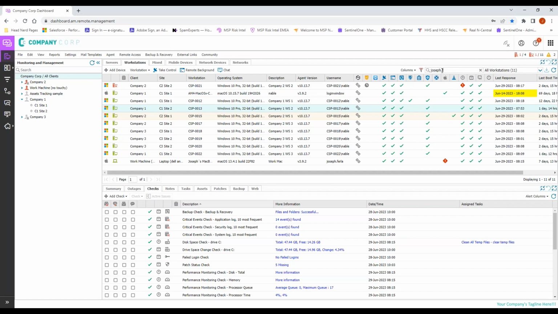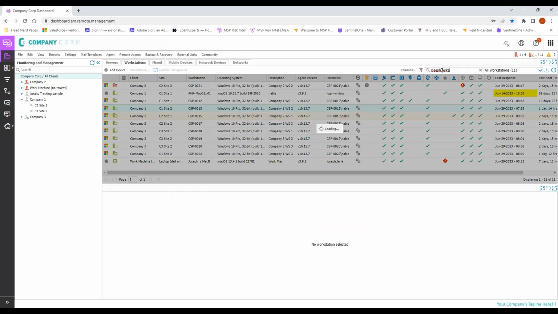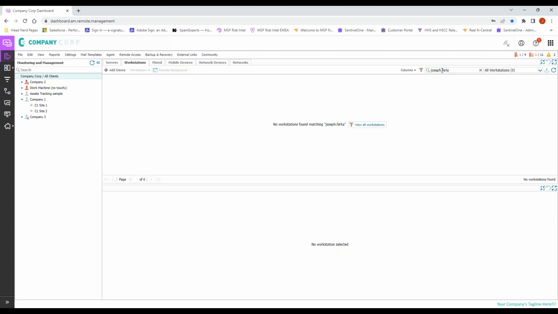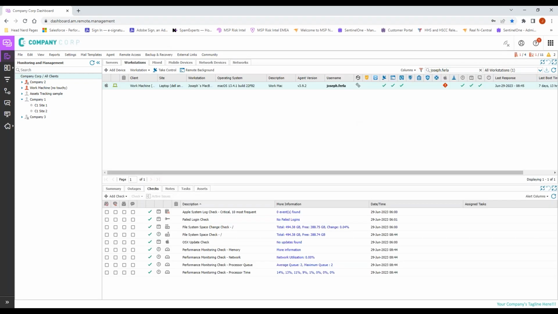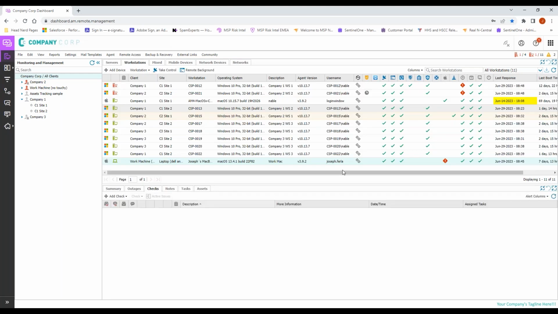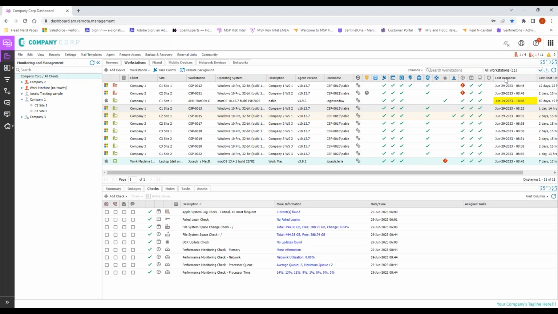We also get quite granular with our search. So say, for instance, we need to find devices based off of last logged in user. Please note, last logged in user, you have the ability to do so here as well, meaning the username associated with that particular device. So some quick and easy navigation. Now there are a couple other items that we need to be aware of as we're going through the tool, and that's going to be our refresh buttons.